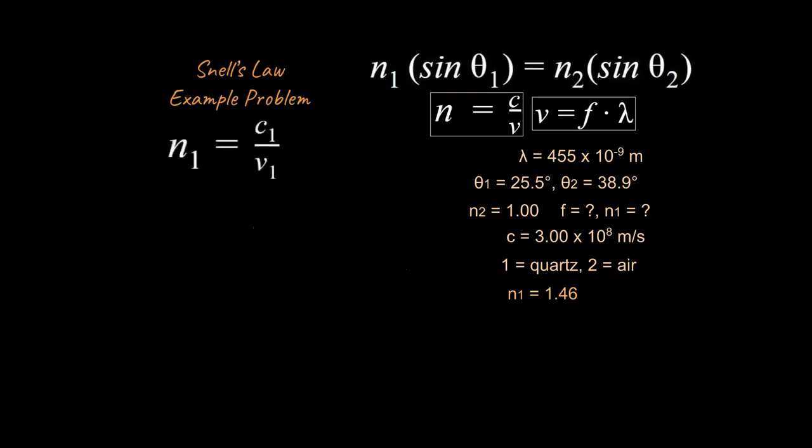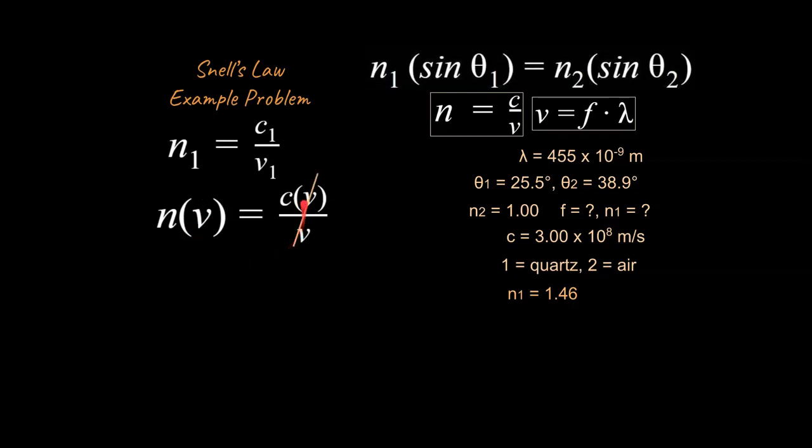Secondly, the next thing we're going to do is say, well, we now know what the index of refraction for quartz is. We do know what the c value is. We don't know what the speed of light in the quartz is. So because this is our unknown, we want to get it in the numerator. Sometimes students don't know what the first step is going to be for a problem like this, where their unknown is in the denominator. And the answer is you multiply both sides by that value, and that's because these will cancel out on the right side over here, and you'll be left with your unknown in the numerator over here.